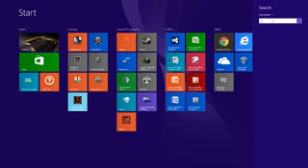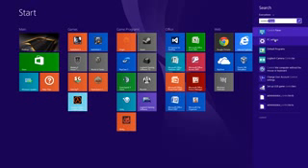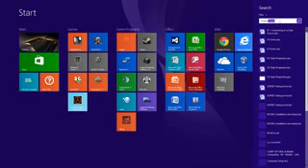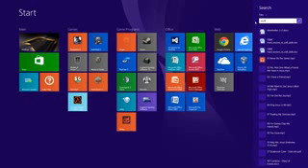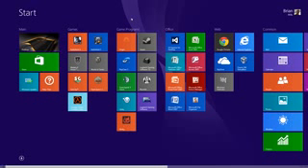So if we leave it here, we can do control panel, and when you talk about control panel, then it's thinking, well, you might want to do PC settings, default programs, and some other different things as well. If you want to search just your files, you can do it this way. So let's look at, I don't know, stuff. There you go. Alright. So I just click back in the middle here.